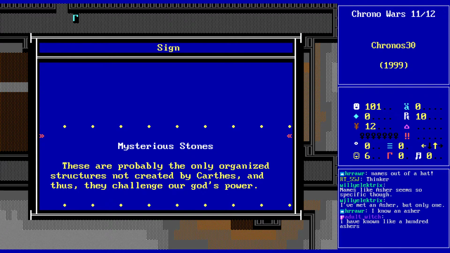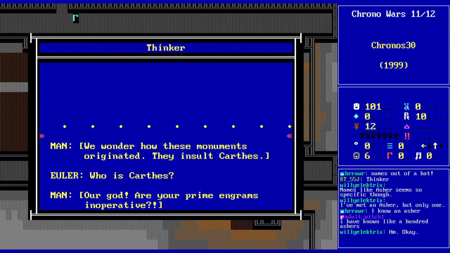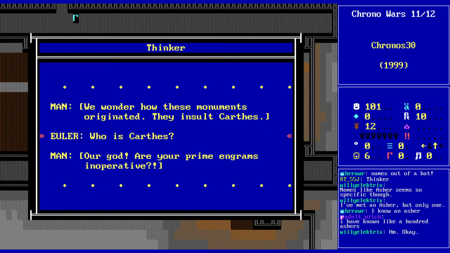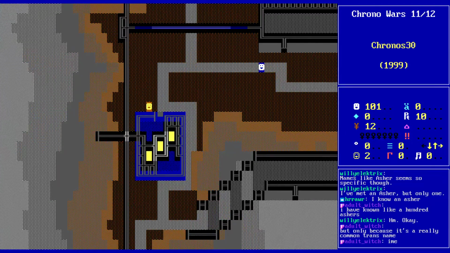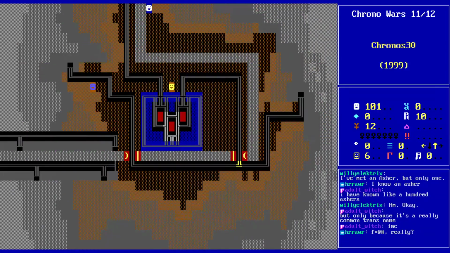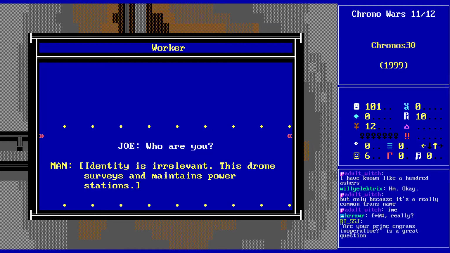Mysterious stones. These are probably the only organized structures not created by Karths, and thus they challenge our god's power. I wonder how these monuments originated. They insult Karths. Who is Karths? Our god! Are your prime engrams an operative? Who are you? Identity is irrelevant. This drone surveys and maintains power stations.